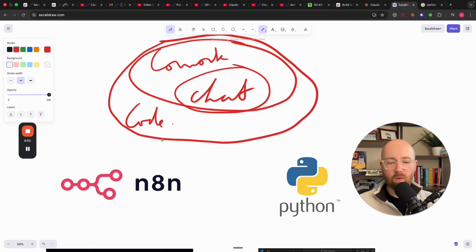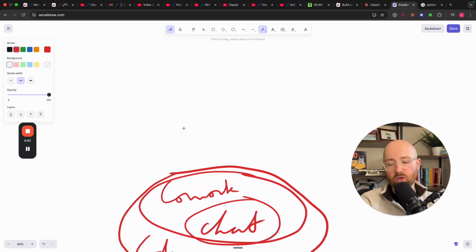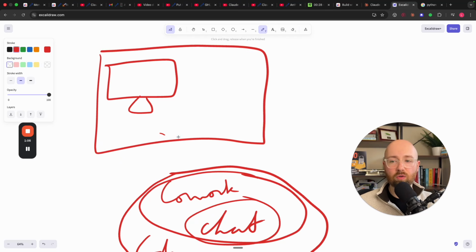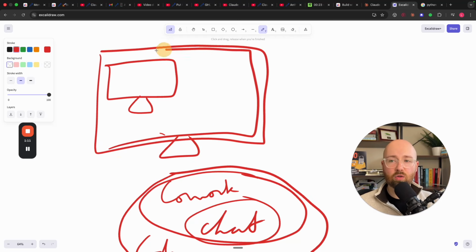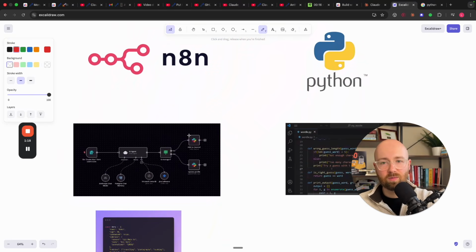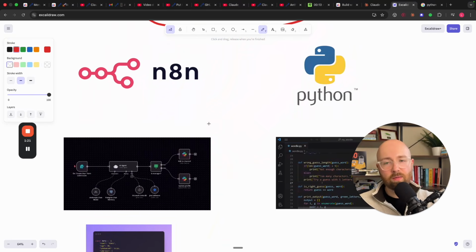Now, the main way in which this happens is because of sandboxing, where we have Claude Cowork in a little computer. This is a sandboxed environment, it's called, which runs on your actual computer. So it has its own mini computer, whereas Claude Code works on your actual computer, so it can run and install things, for example, which can be dangerous, but it also means that it works and does what it's supposed to do. Now, the way we can explain this and think about it is inside of N8N versus Python.